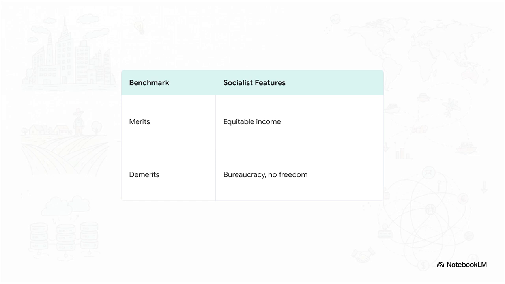But then, look at the demerits. Users experience a total loss of consumer sovereignty. The central planners dictate exactly what gets produced, drastically limiting variety. You also face severe bureaucratic lag, or red tapeism, because every single decision has to be authenticated by central administrators. Finally, without private property or market competition, there is a massive loss of incentive for users to actually work efficiently.